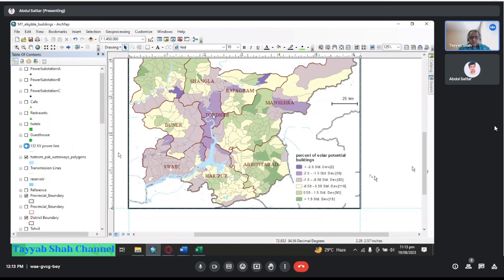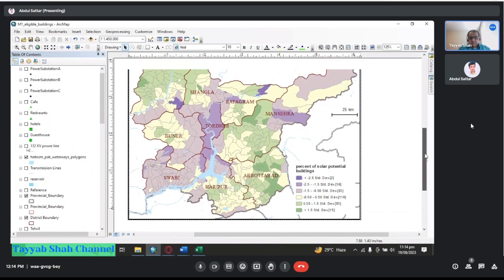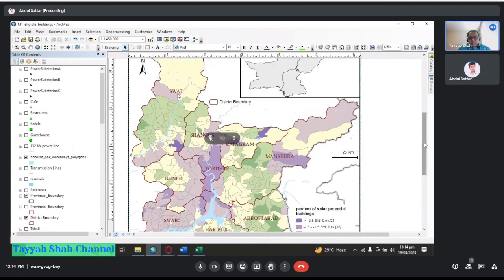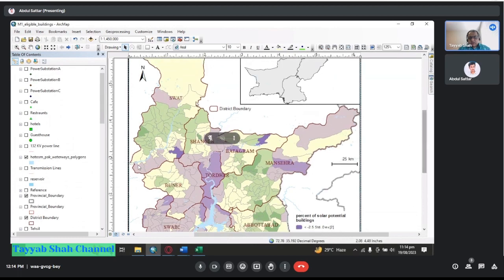That's why any union councils falling in this area have comparatively less solar exposure. The same thing applies: if we have more water bodies, it can help, especially on the north side, the northwest, the Swat area. The middle is the river.